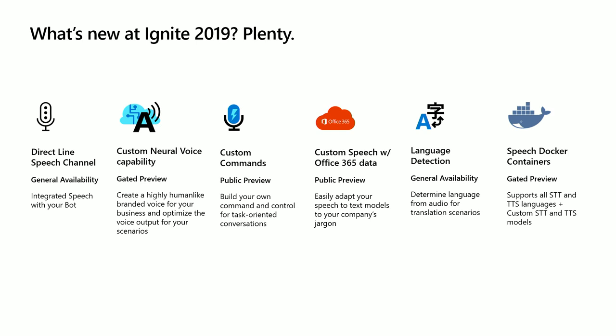The first of those is custom speech with Office 365 data. This is now available in public preview. And so what does that let you do? Well, through a couple of quick settings, you can enable us to run a machine process that is completely eyes-off and compliant, that runs in your tenant and creates a custom language model from the data that you have. So this includes things like person names, the jargon that you talk about, project names, and things like that.